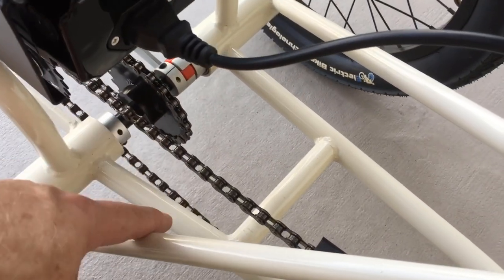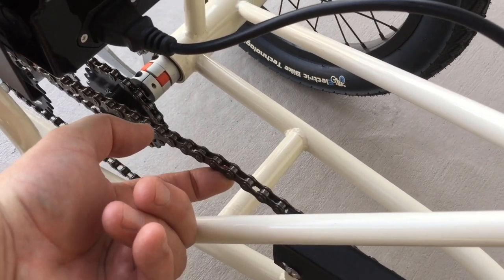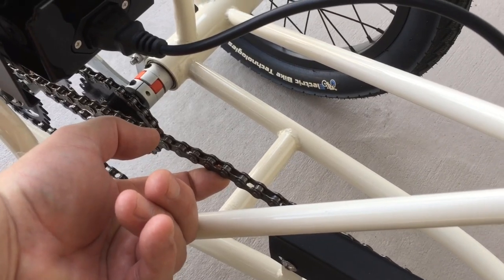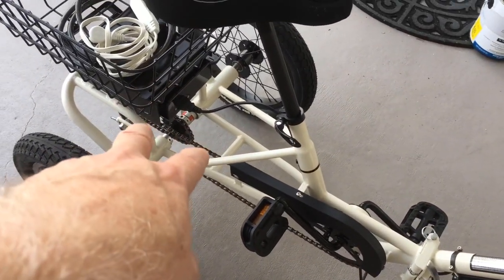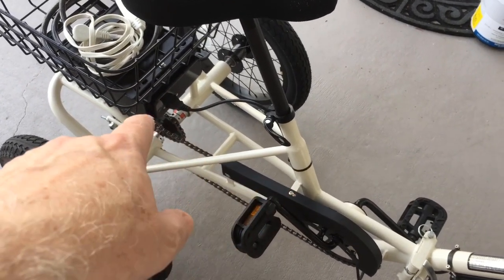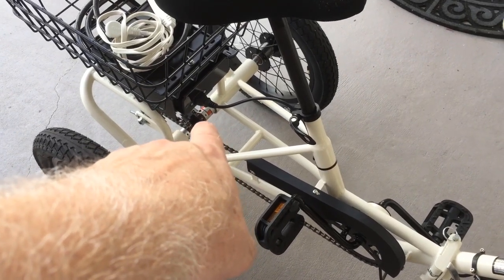So I would weld right here, maybe a little tensioner that was adjustable. It's out of the way and it wouldn't be a big deal to add one right there. So what I set out to do was to get rid of the noise, the clickety-clack that was happening, and I figured out that it was not the bearings. I figured out that it was this sprocket alignment right here.